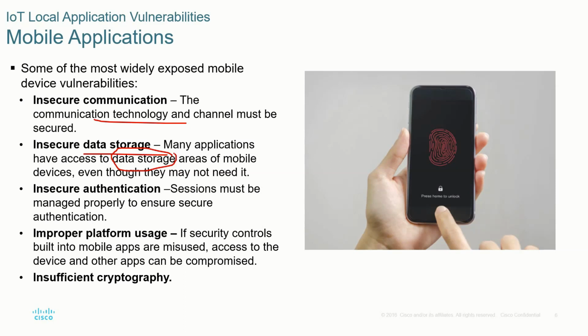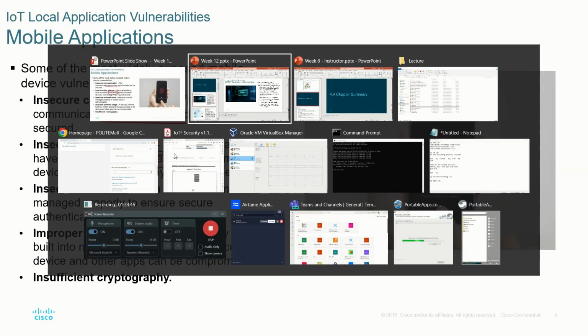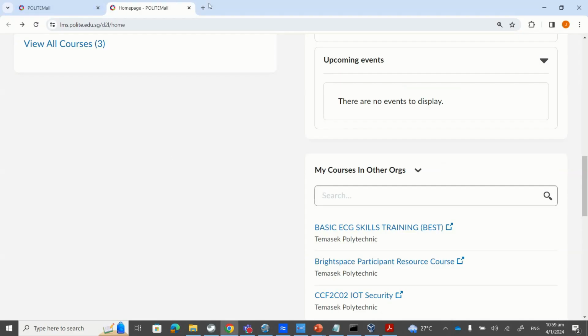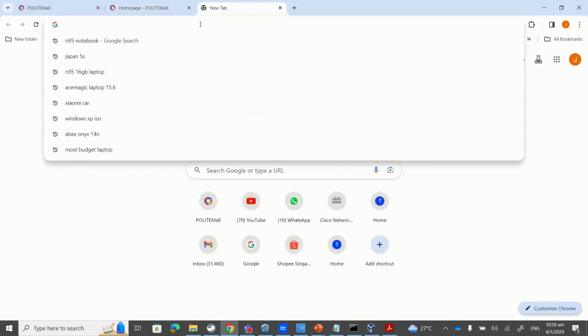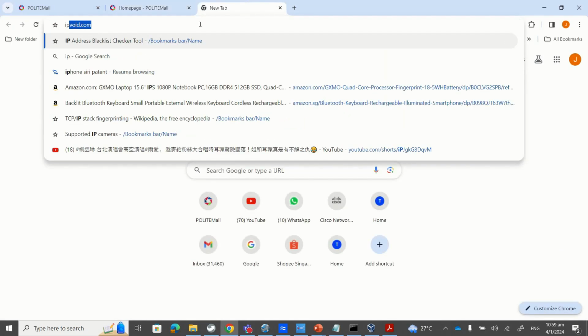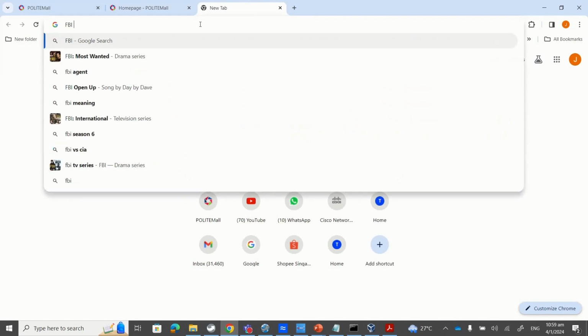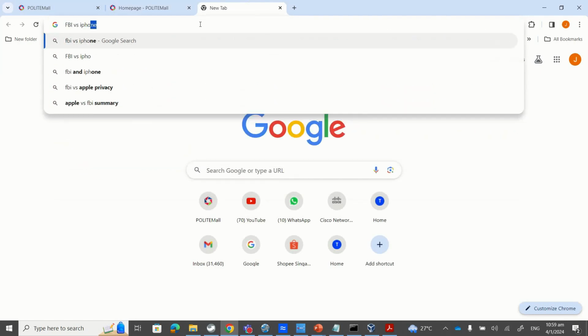a both-sides issue. On one hand, for forensics, you want to know if it's a terrorist trying to use this. Not sure whether you've seen this before or not: the FBI versus iPhone case.